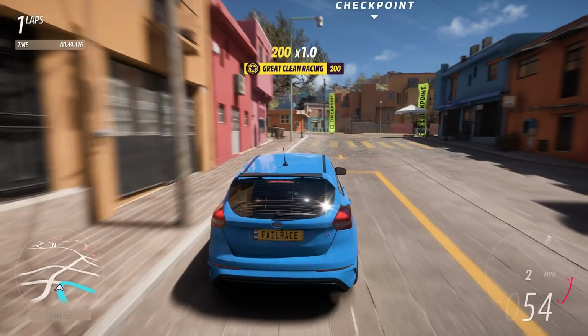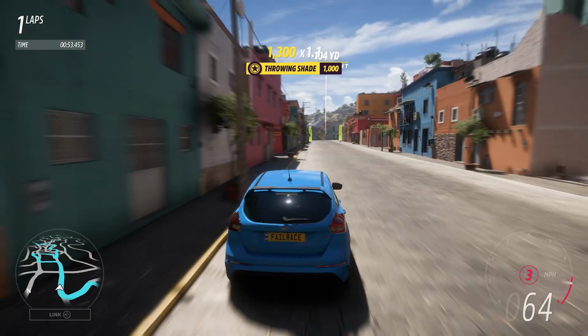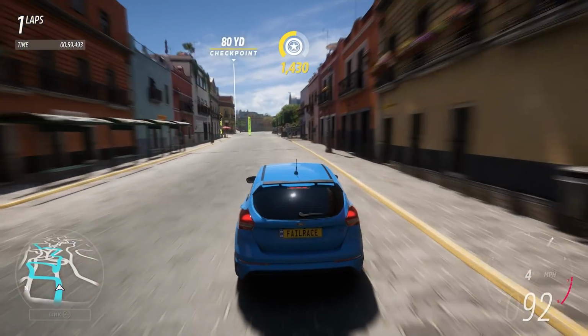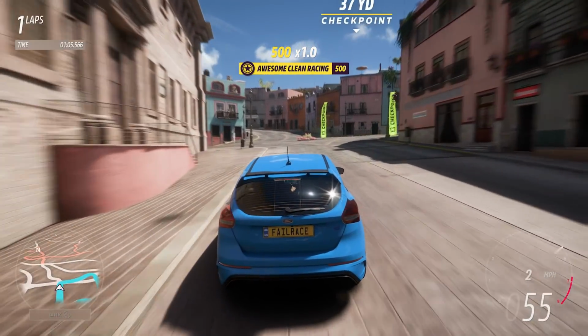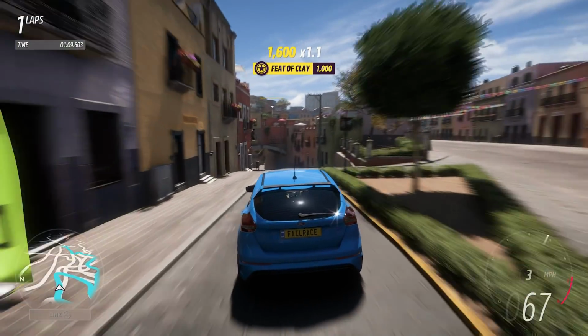The Audi had an absolutely blinding first sector, but we know the Audi faded as we got to the twistier parts of the course. The Focus we're expecting to be strong as it heads down the back straight here, and indeed it's up to 97, 98 miles an hour. Can't quite crack the 100. Carries good speed up the hill. Don't go too far to the left. Indeed, it doesn't get through the next turn.